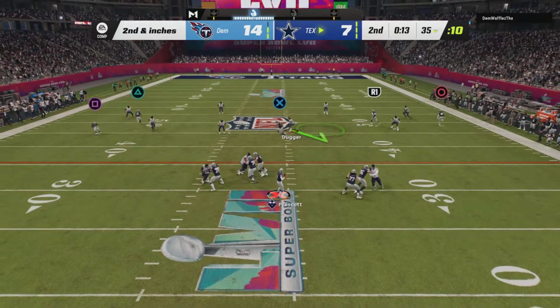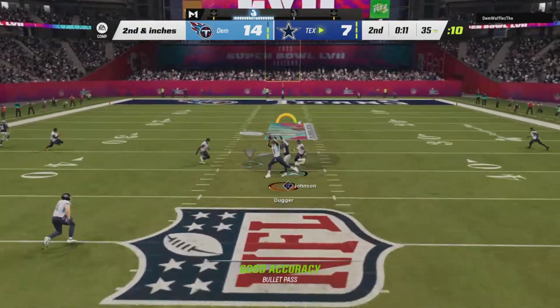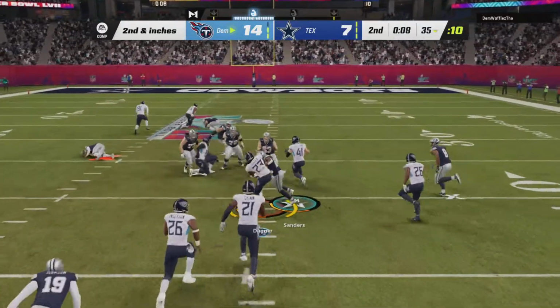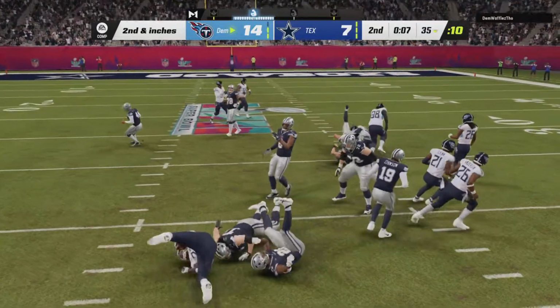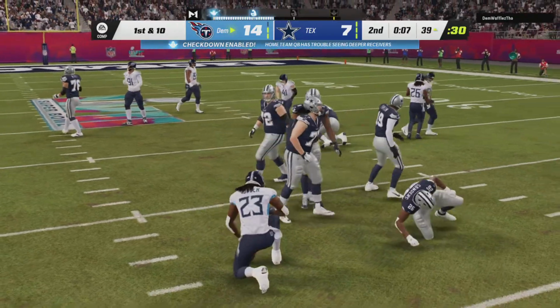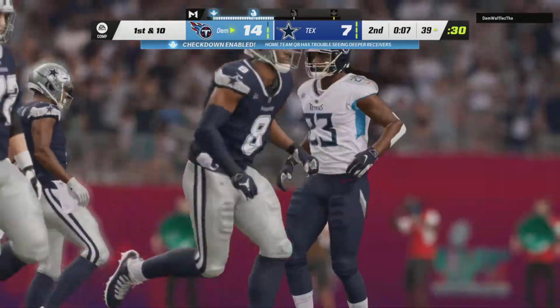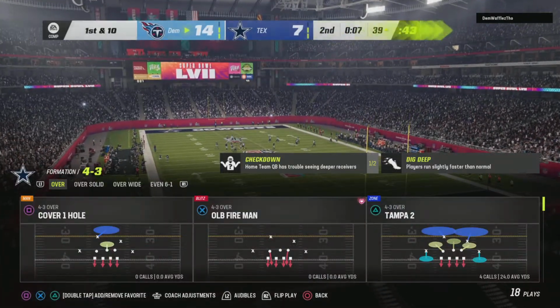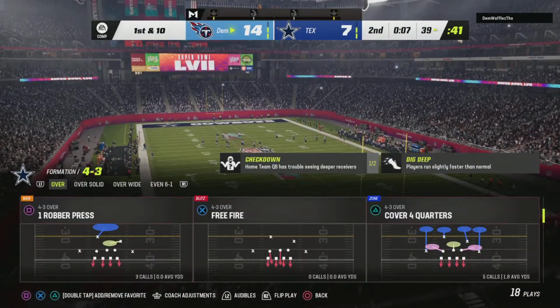Throwing. Prescott. Oh, that's into a sea of bodies, and it's intercepted. It's Kyler Duggar who picks it. And his guys have got it back at the closing stages of the first half. And now we'll get a late timeout as it comes in the waning moments of quarter number 2.